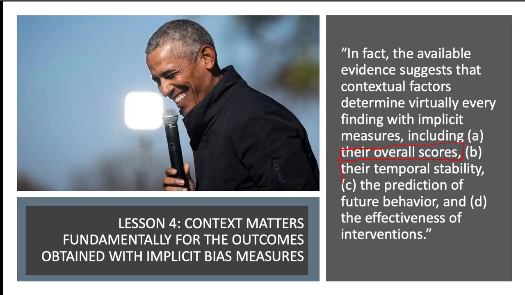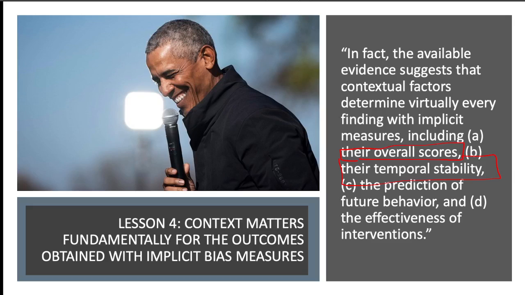The same, and I think I just said it, goes for temporal stability. If I measure my IAT at City and then two months later in rural Germany, then I have vastly different temporal stability than if I had the same score measured twice at City University. Context also matters for the prediction of future behavior.